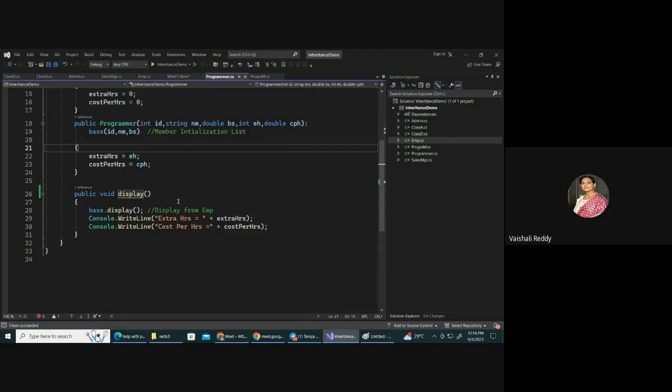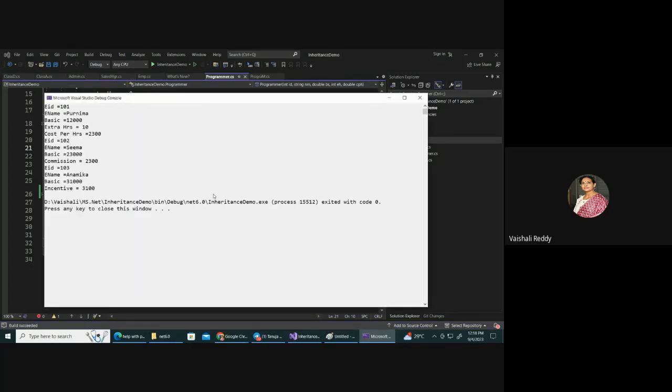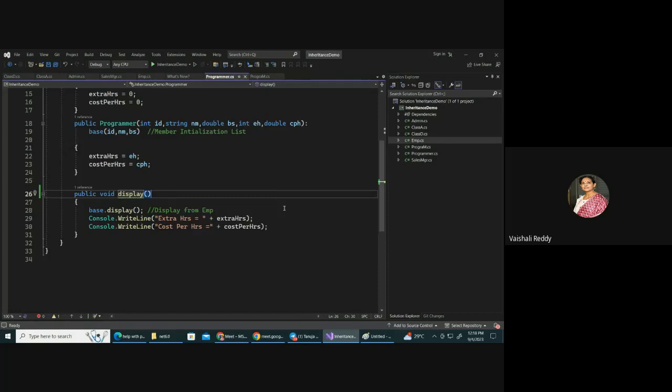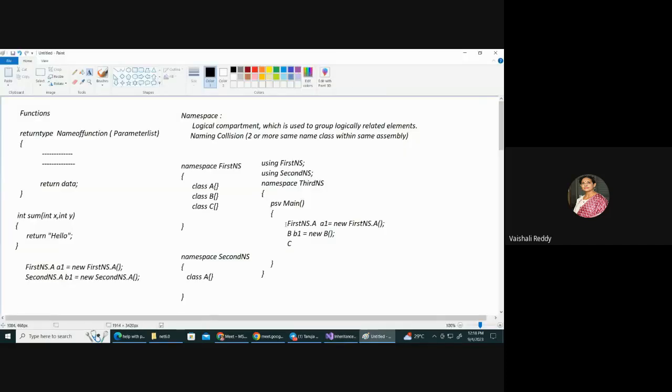Clean means previous exe file is deleted and we execute it again from the fresh. Extra hours, cost per hours, commission, incentive. Okay, so even with display function, everything is working fine, correct? Only thing is you can see some green line coming up. So what exactly happened? Let's understand this point.